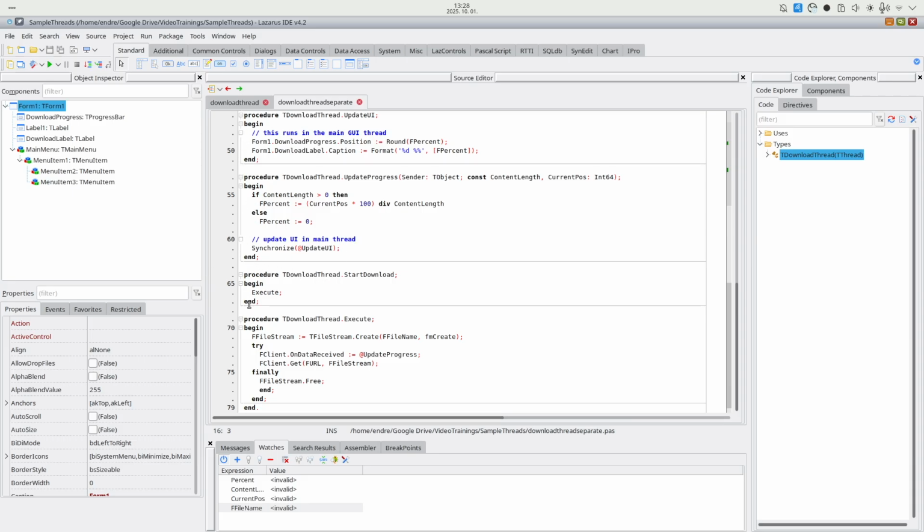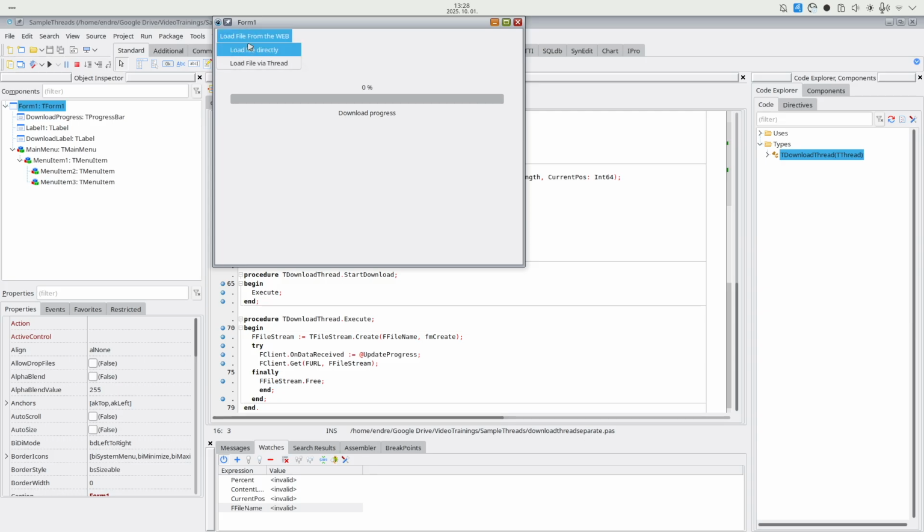Okay, one thing I also mentioned that I will show you is that, as you could see, once you're running the application in whatever way you do it, the progress bar is just updating after 10% received.